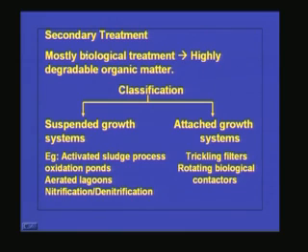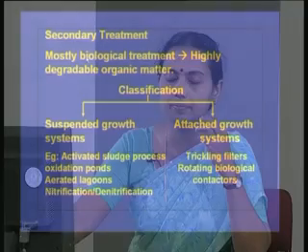Okay. So, secondary treatment in wastewater, that too in domestic wastewater, mostly biological treatment is employed. The reason is that most of the solids are organic in nature. So, biological treatment is the most cost effective one, and the organic matter present in the wastewater is highly degradable, or if we take the BOD COD ratio, the ratio is very high. So, we can go for biological treatment.